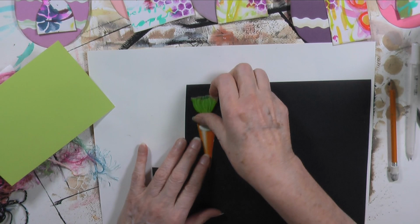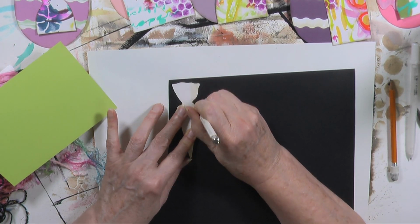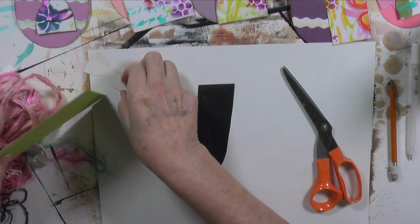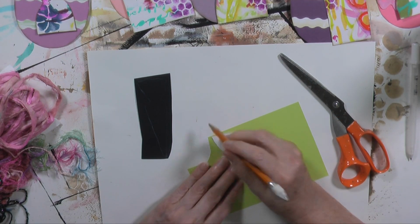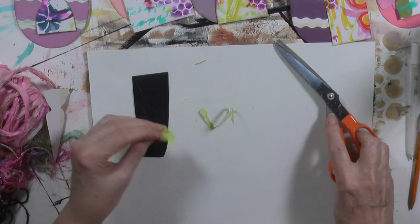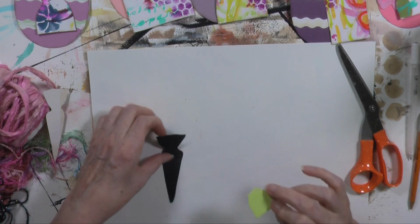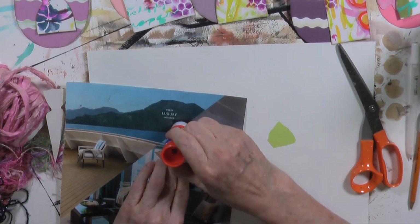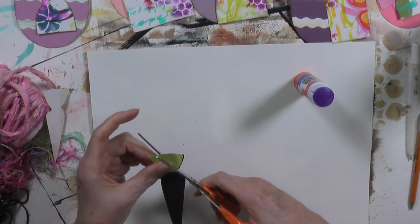I'm going to trace out a carrot like this, and I'm going to trace with white pencil so that I can see it. Then I'm going to take my carrot and put it on my green cardstock and just trace around the top part. And I'm just going to glue my green little section to the top of my carrot. And then I'm going to trim it again so that it's lined up.